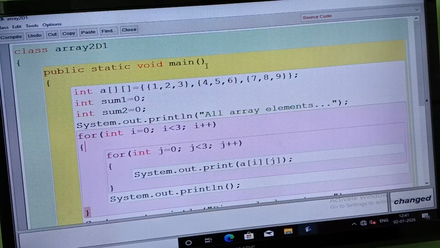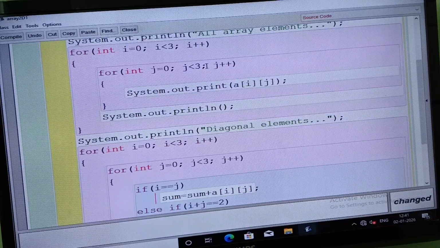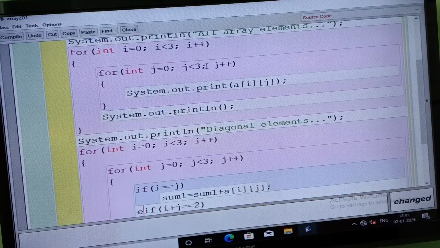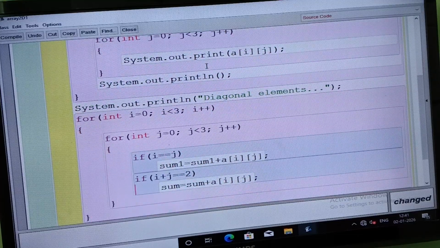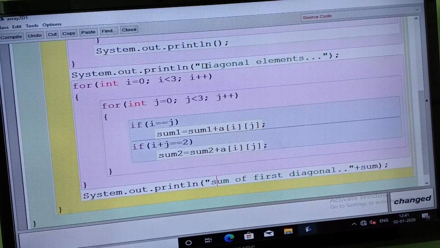Here I will apply sum 1, and here, don't write else, you write sum 2. Then we can show both the diagonals.